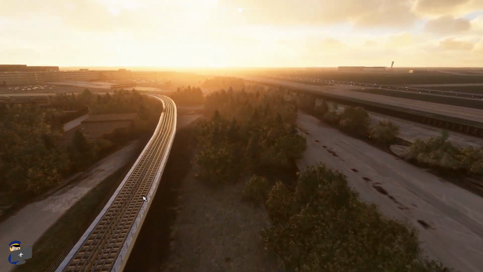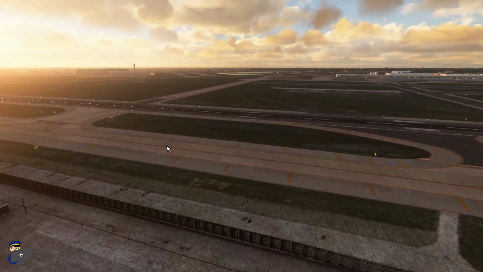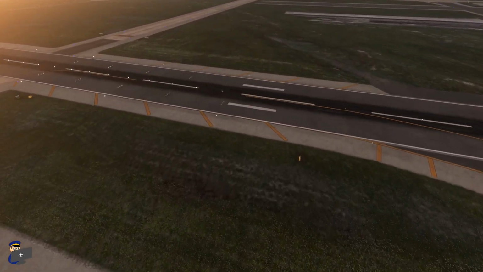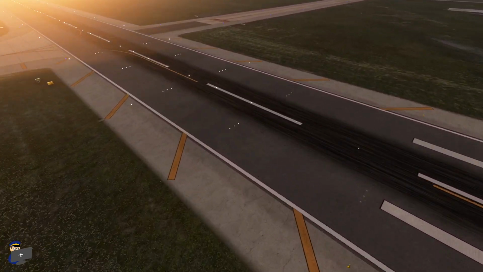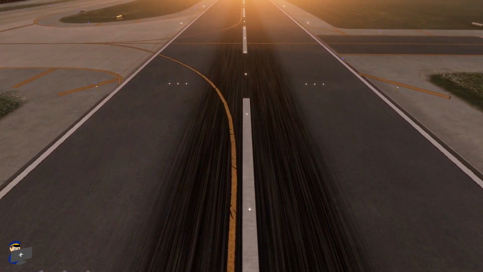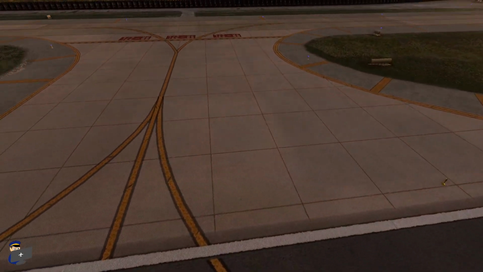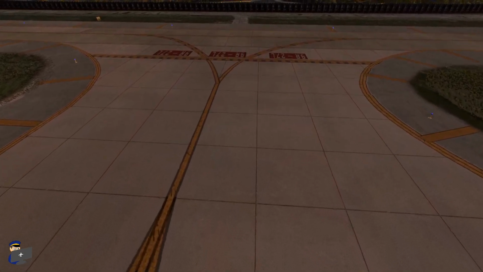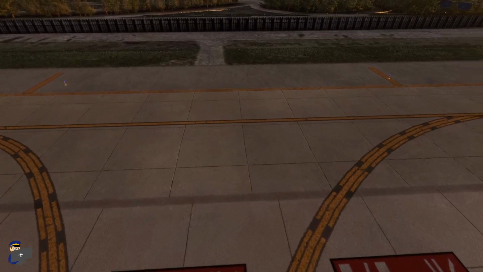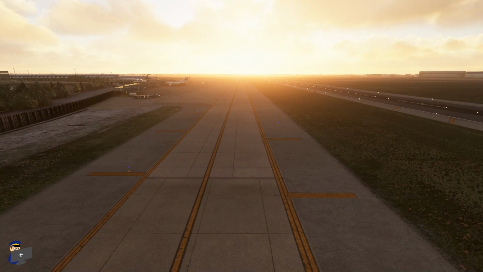Even these railway lines are reflecting the light quite nicely. We'll have a look at the texturing on the runways and the taxiways now. So as you can see, you've got tyre marks all the way along. And I quite like what they've done with the taxiway centre lines in terms of fading and texturing to make them just slightly less than perfect, which is what you'd expect in a busy airport like this.